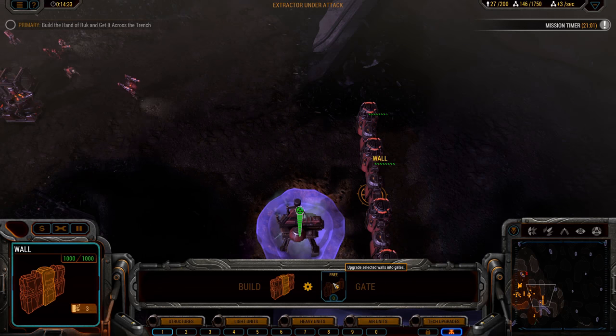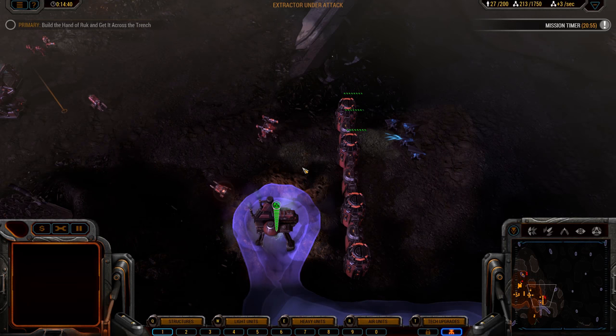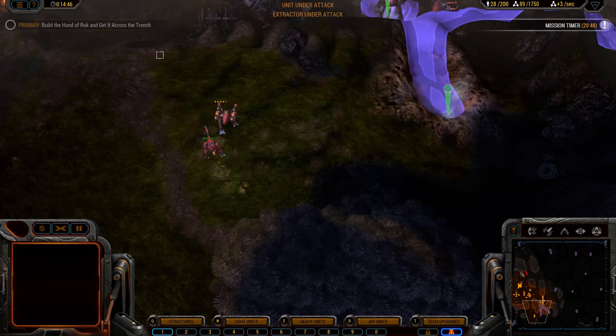Let's put a gate. Oh, can I not get a gate? Oh, this wall's been created in such a way that I can't actually put a gate in it. That's annoying. But at least the Predator can jump in and defend it. I don't really need a gate here, desperately. Okay.